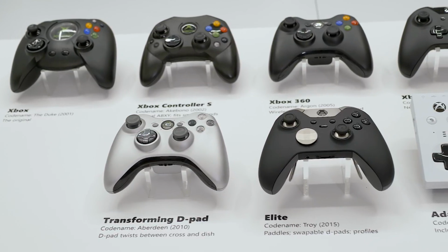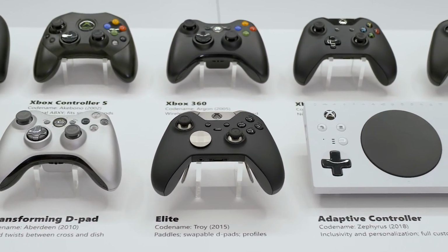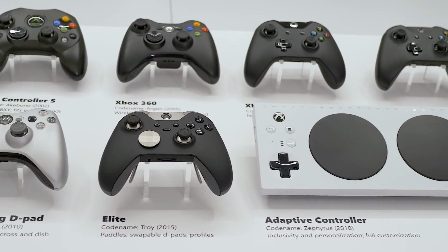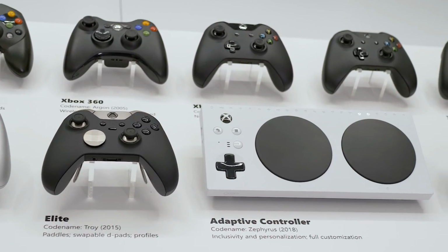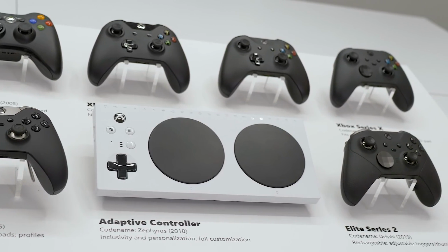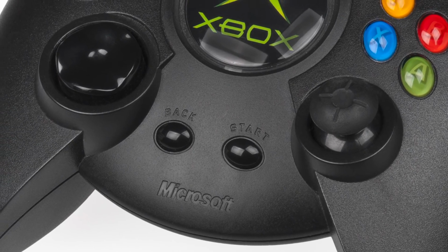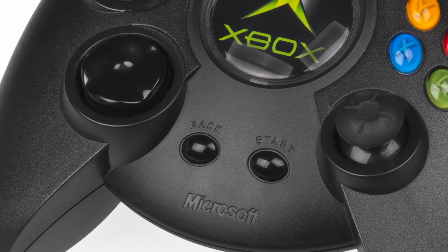Hopefully we've got some B-roll here where you can see the evolution of the different controllers, and they actually prepared this for us to get an idea. The evolution from the original Duke, the monstrous controller for Godzilla, all the way. You can see how things are becoming sleeker and more refined across the generations until we have the new controller for the Xbox Series X. I like how the D-pad now is very geometric with sharp edges, where that original Duke D-pad just looks like somebody poured melted plastic on it.